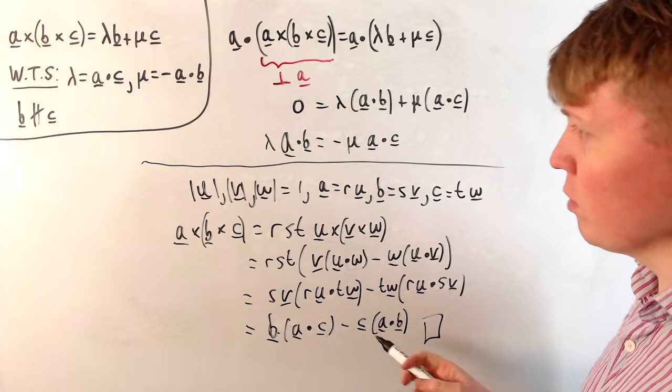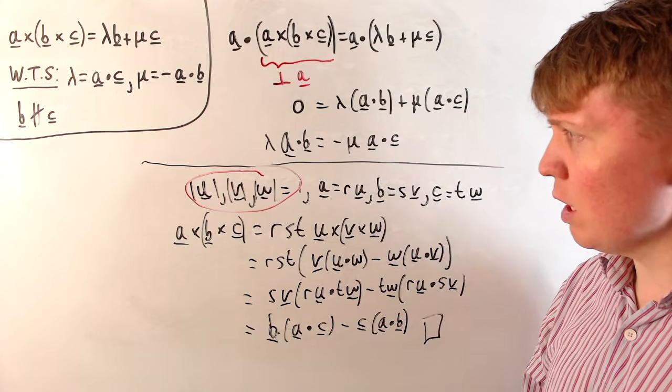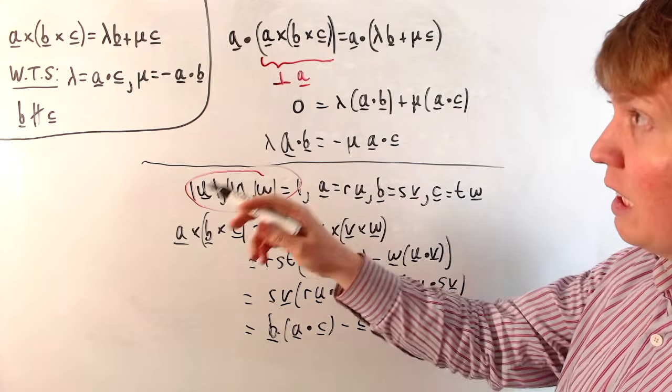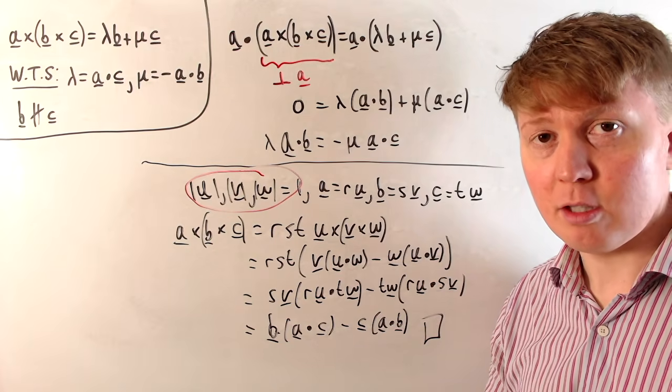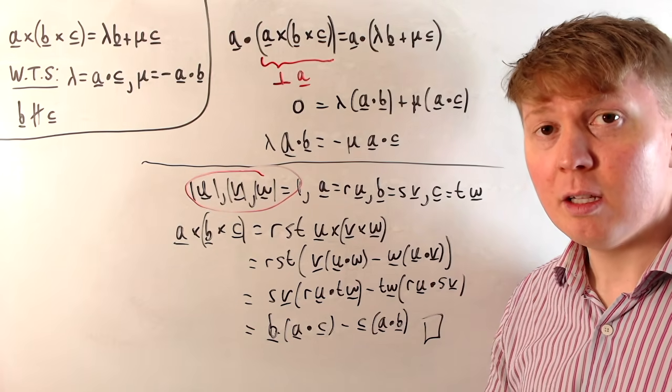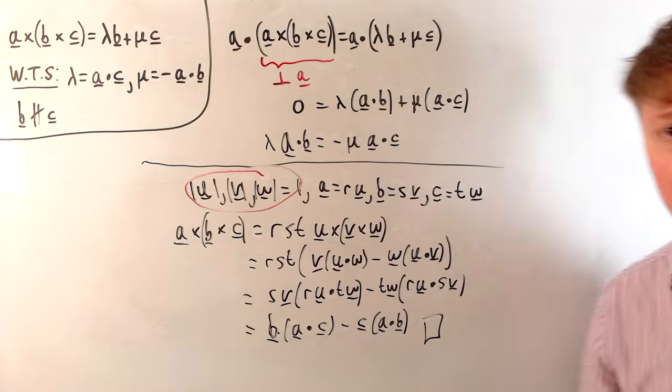So this would prove our result if we could show that this works when we've got unit vectors. So now for the rest of the proof we're just going to assume that A, B and C are all unit vectors, because if we can show it in the case that they're all unit vectors, we've seen this is going to extend to the case where they're not necessarily unit vectors.